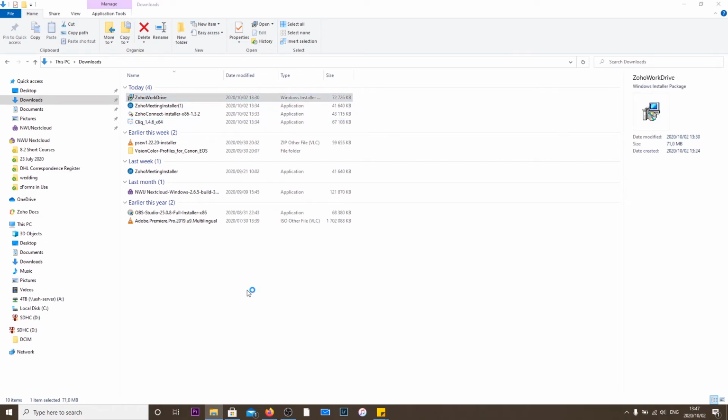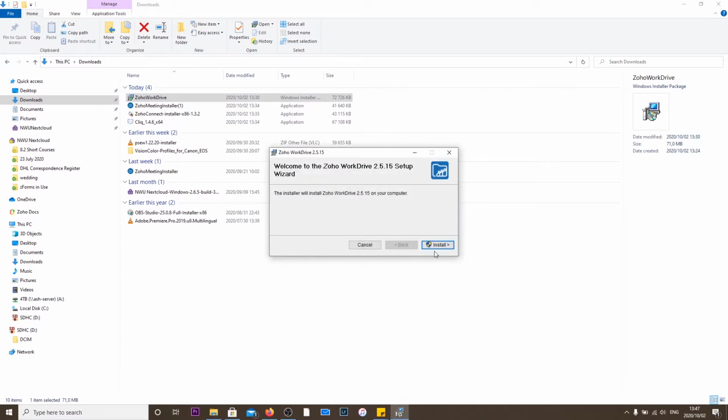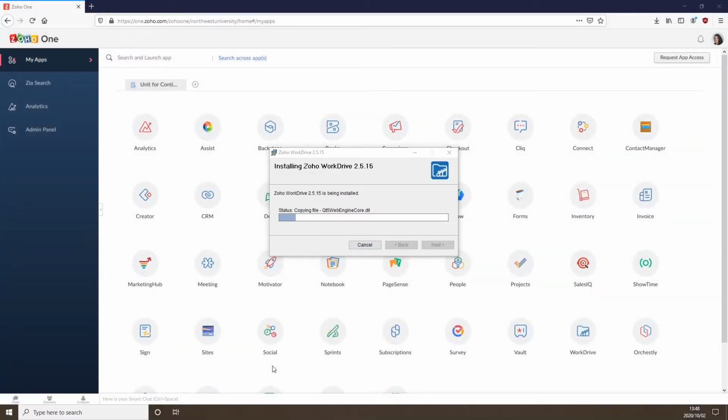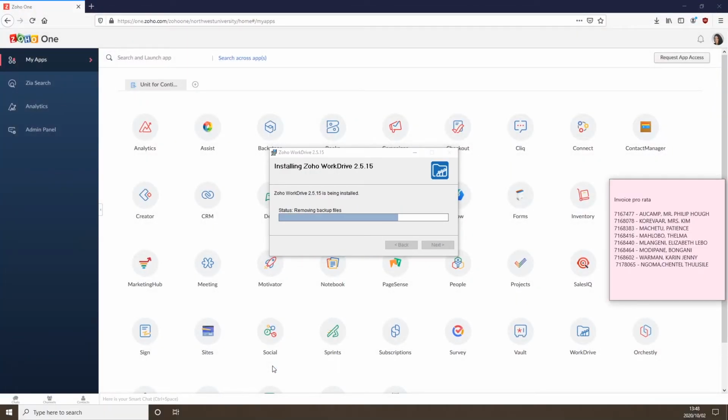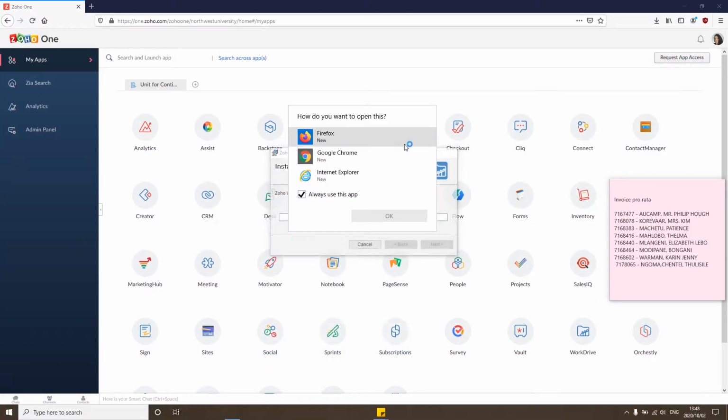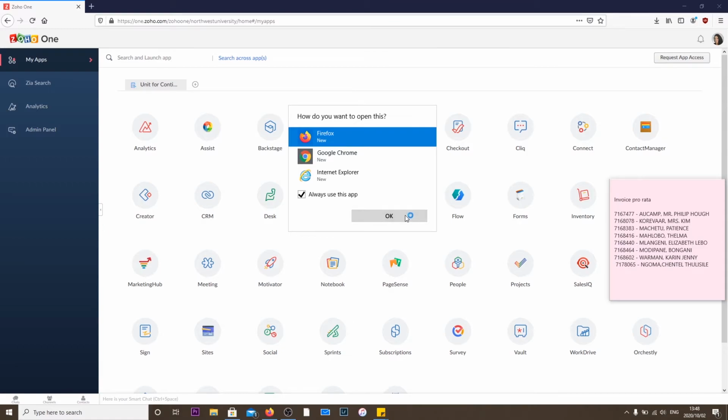We can also sync documents that are on our Zoho Work Drive to our PC so that we can use them from our PC and work offline, and then it will sync online once again. You can just choose a browser. In my opinion, I really like Firefox.